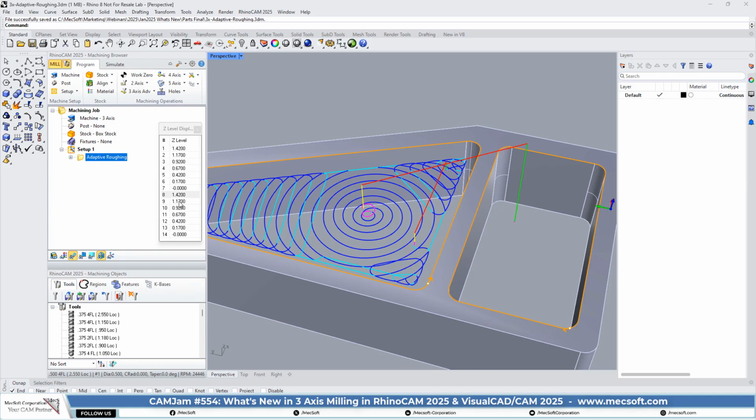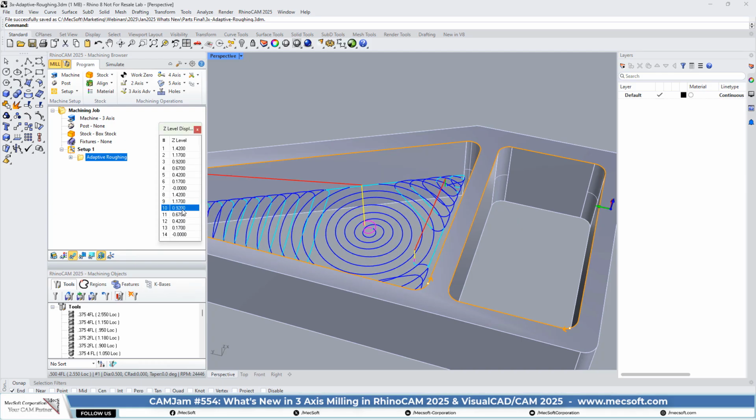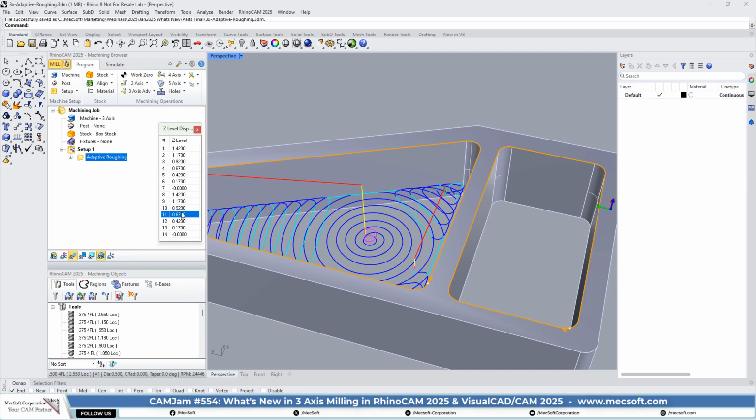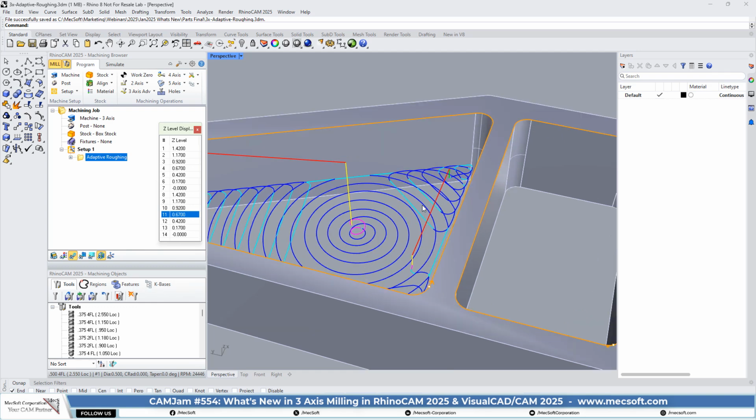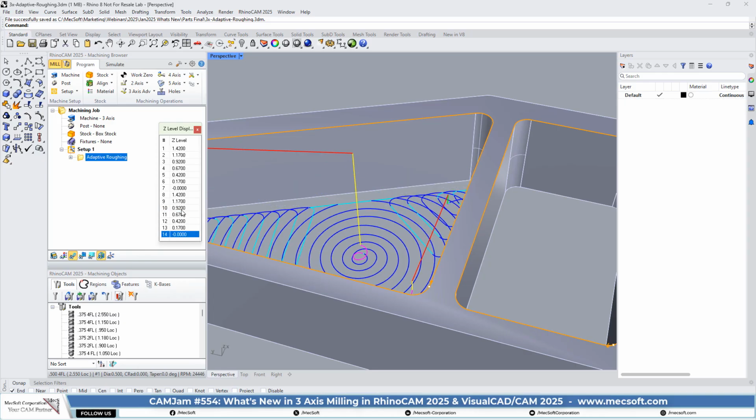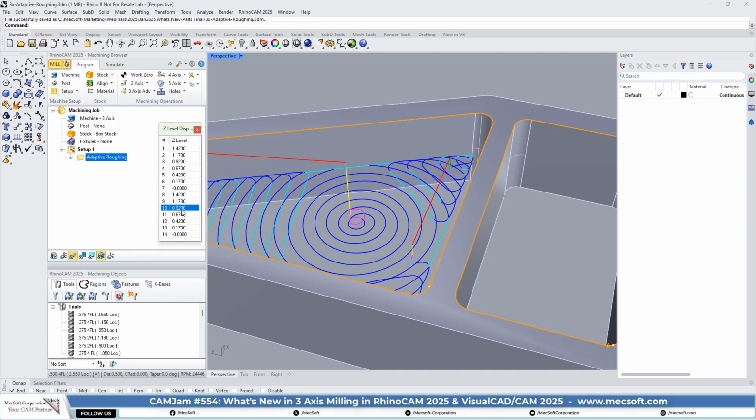You'll see now that we do not do that. We force a helical entry at every cut level, and we also add arc motions if you need to retract and move the tool to another location. So that's primarily the enhancement we did in 3-axis adaptive roughing.